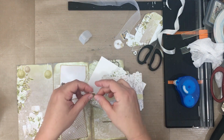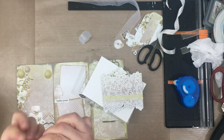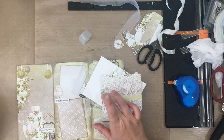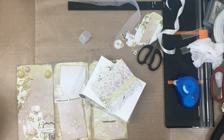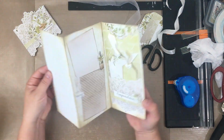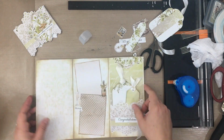Now there's a little seam right there where we connected the belly band in the first place. So I'm going to use another embellishment from the extras to cut just to cover that seam. And then because that's the belly band that holds everything together, this looks so good. I'm going to add a quote on the back at the last minute.